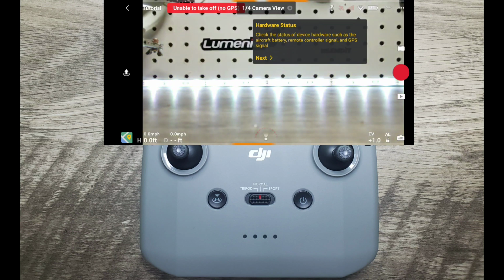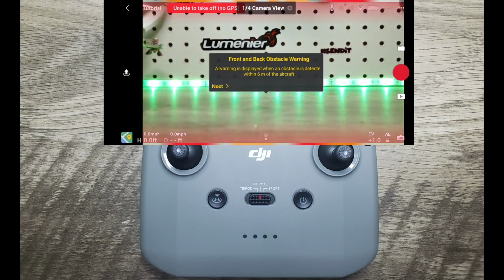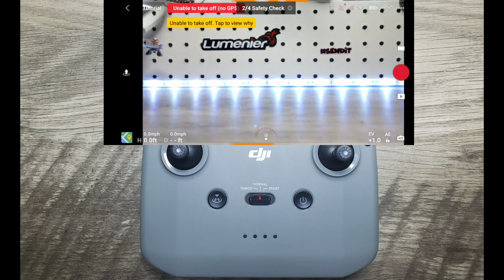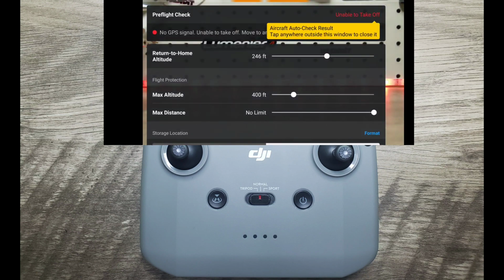Okay. Check the status of the device, aircraft battery, it's our hardware status, flight info. This is going to take you through all of the information that tells you everything about camera view, safety check, and this will tell you why we can't take off because we don't have any GPS. So let's tap that. Tap anywhere outside the window to close it.